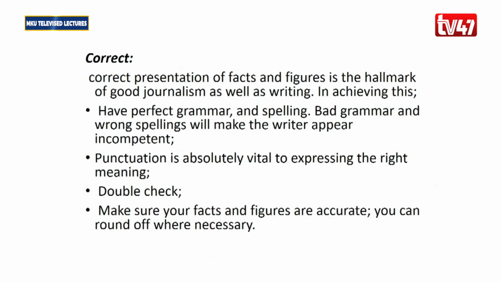You can round off where necessary. So in the case of numbers on radio, because you are going to be announcing them, if a number is not easy to understand, you can round it to a number that is going to be understood. Take, for example, you are talking about the payment to some of the workers, and you are saying that they are given 2,548 shillings per month. You realize that it will be hard for the listener to understand that number. So you can simply say that these kinds of workers are paid less than 2,600 shillings per month. With that, that information will be able to stick in the mind of the listener.